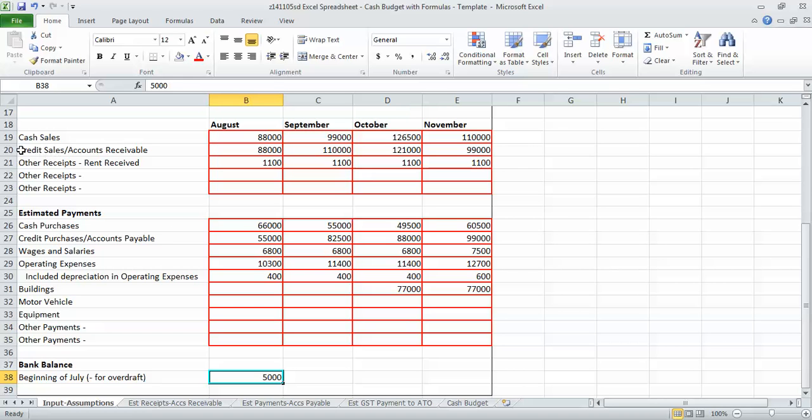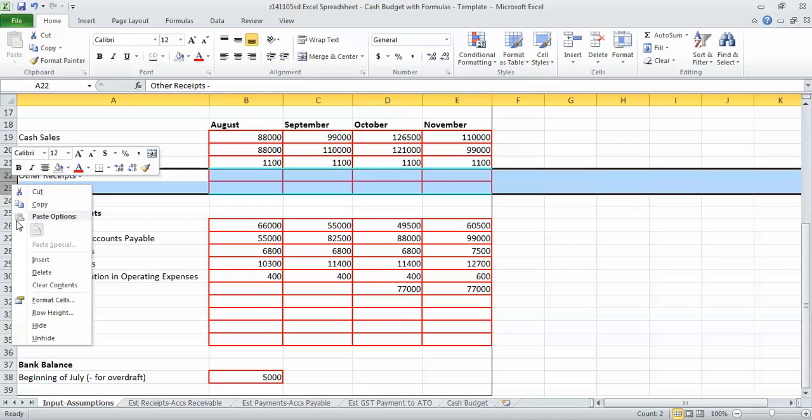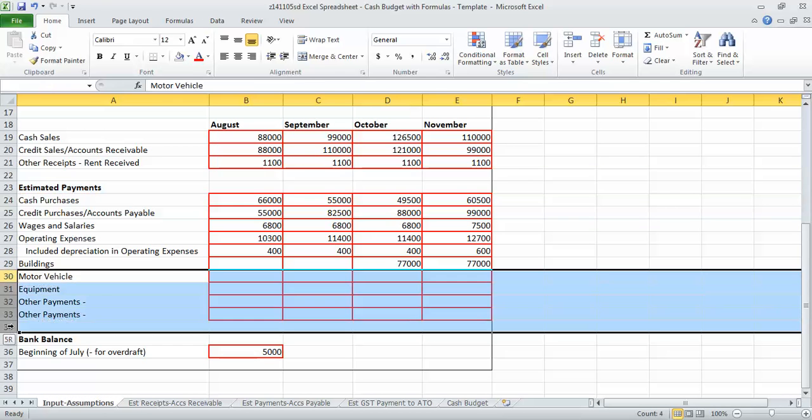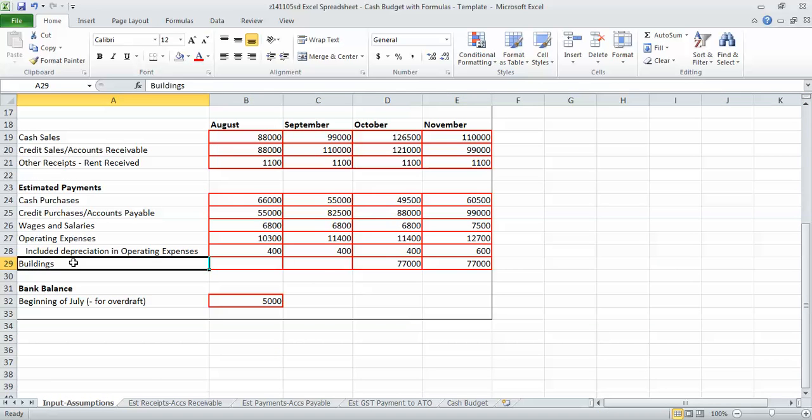For these guys, I've renamed them. You've probably noticed that from before, if you could see them. To make it a bit simpler as well, I'll delete these extra ones because we don't need them, so it might just confuse us if we have more than we need. The template just has a whole range of them. You can change them as you go. For this operating expenses, we've included the amount here with the depreciation, but we've also included it on another line here.